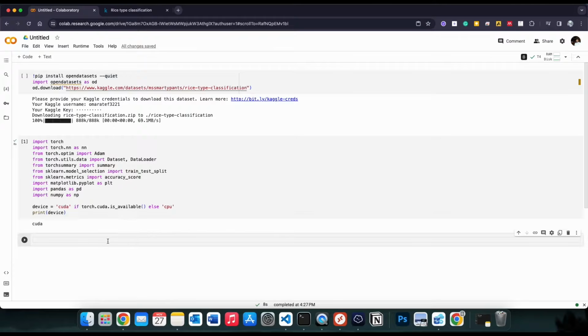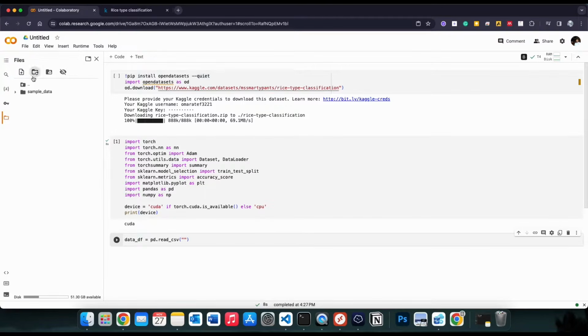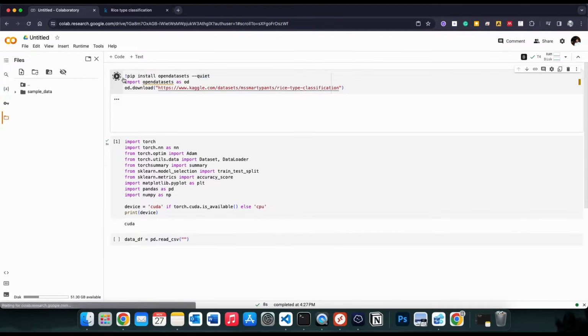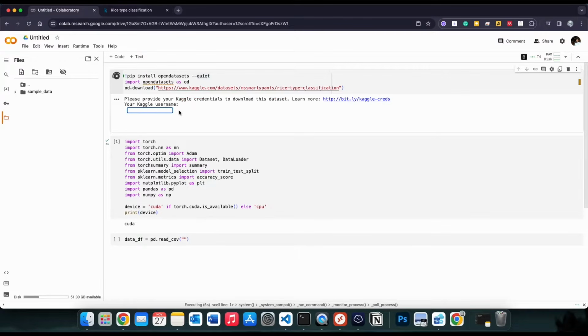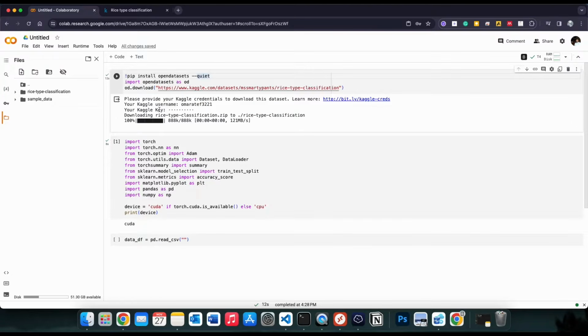Okay, great. Now we will need to work on our data. So let's start by reading our dataset. data_df equal pd.read_csv, and let's get the exact path of the data. So we're gonna refresh here. Okay, so we need to run this again. That's my fault, because we changed the runtime, so we need to run this again. Okay, no problem. Now, when we run this, okay, let me check. And yes, we are good.